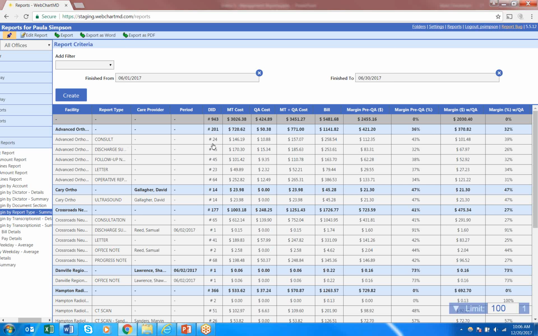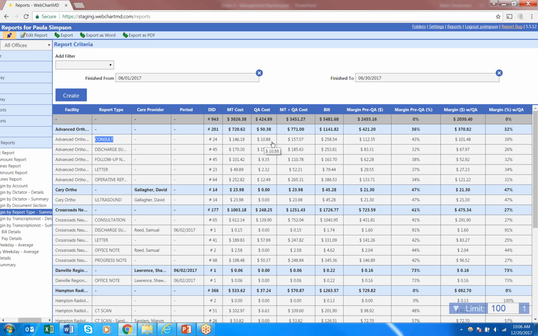I can see how many of each report type were typed in my DID column. I see my costs. I see what I billed. And let's just pick on one of them as an example. So here's my consult, my first row. We typed 24 of those. My MT cost was $146.